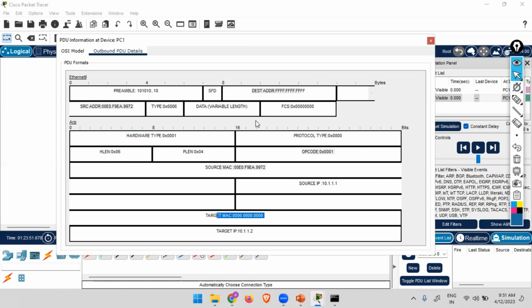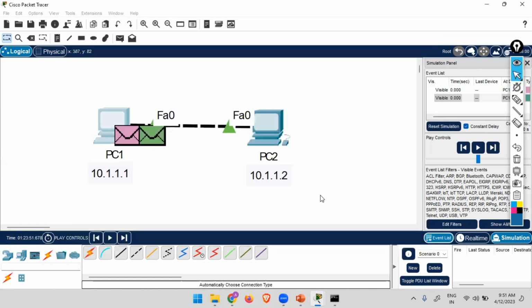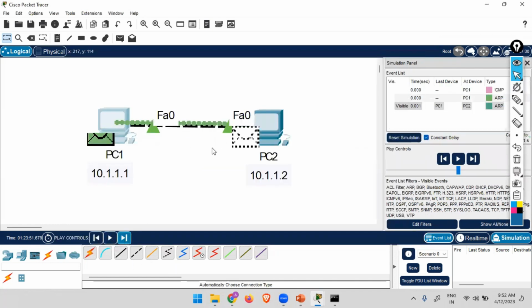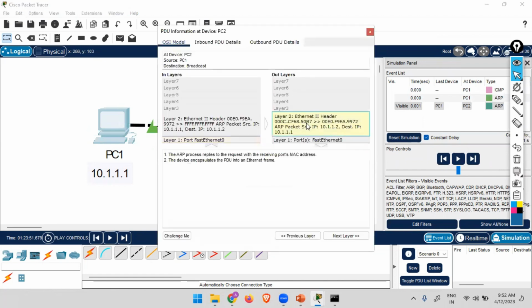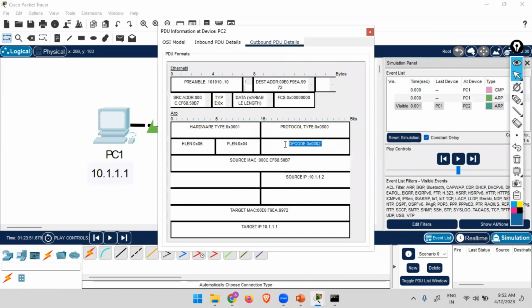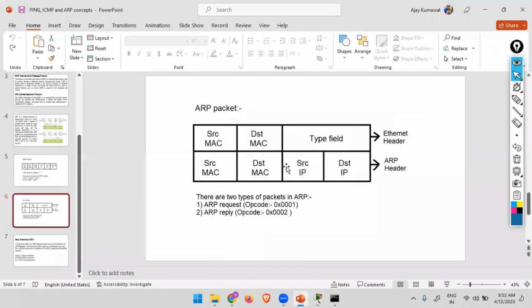Okay. So what is the opcode value for the request? 1. And now this PC will reply to this ARP request. Open up this packet. This is the reply. In the outbound, what is the opcode value here? 2. Okay. And in this type field, basically in the Ethernet header, what information is there? It tells what kind of protocol is inside this header. This type field is going to tell this.